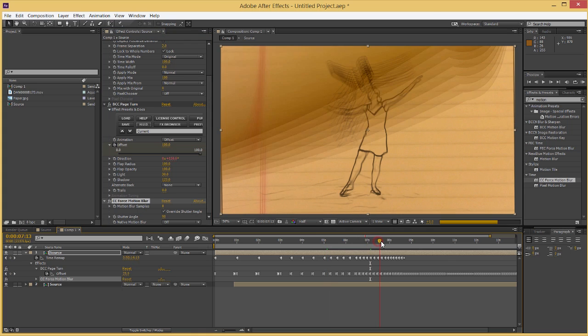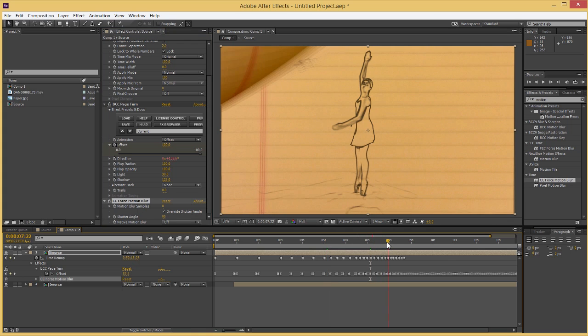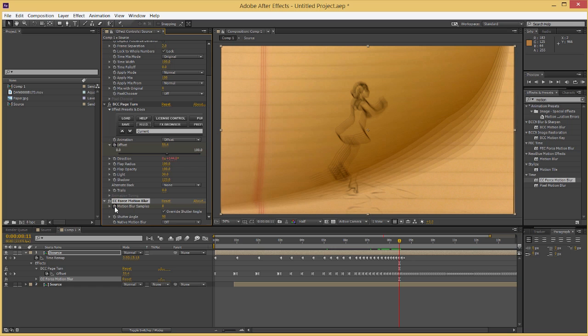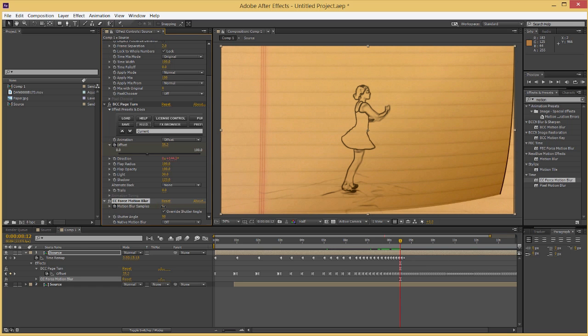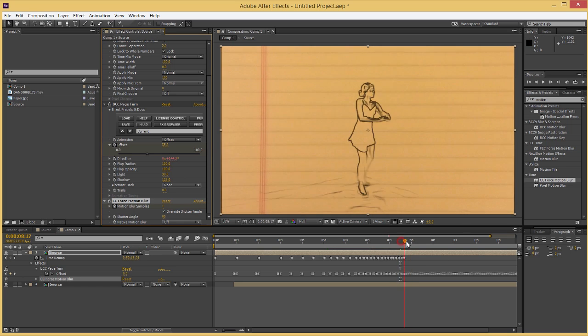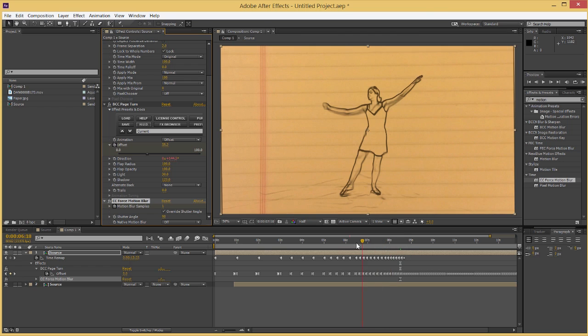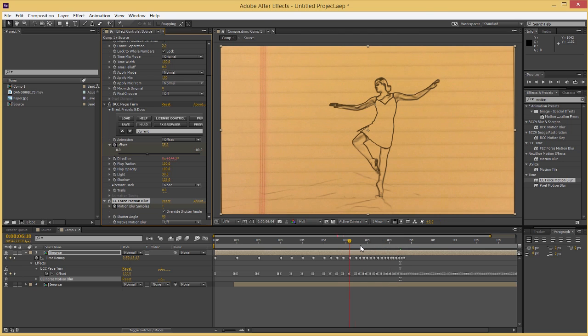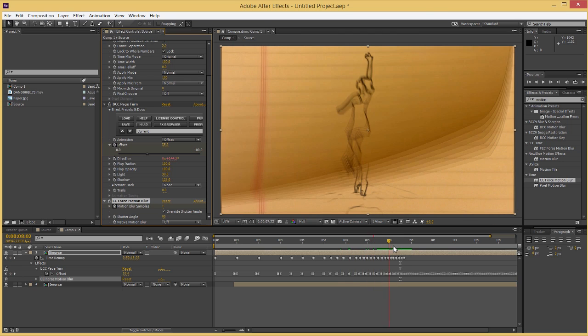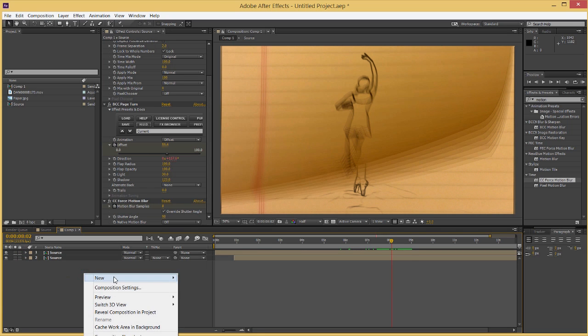And when it gets really fast, like ridiculously fast here, I'm actually going to keyframe the motion blur samples down to 1. Basically turning it off just makes it faster. So the motion blur helps a lot, but once it gets so fast that we don't really see it anymore, we need something else. And this is kind of a trick I thought of.